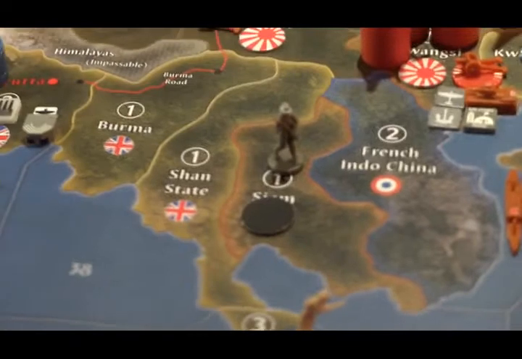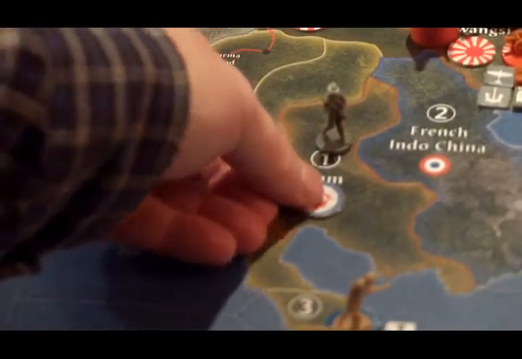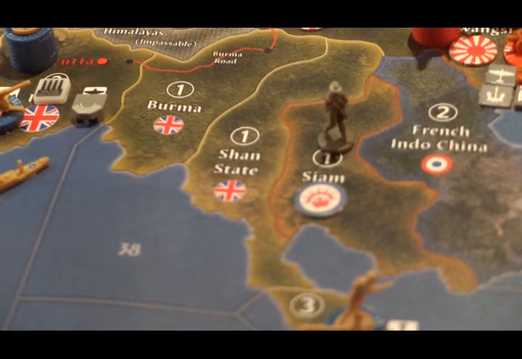The Aussies, oh, I'm sorry, you know what? Actually, sorry, my bad, we have to make an adjustment. The Aussies get an extra $1 for Siam. So I will just put an extra $1 in their coffers. They're going to collect 18 rather than 17. Plus their 2 bonuses, so that's 28 IPCs they're going to have for next turn. Sorry about that. So yes, they have an infantry in Siam.